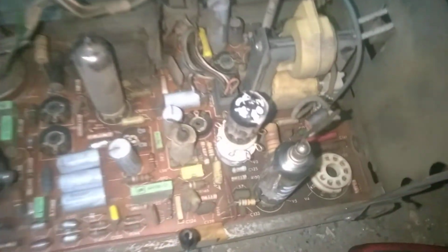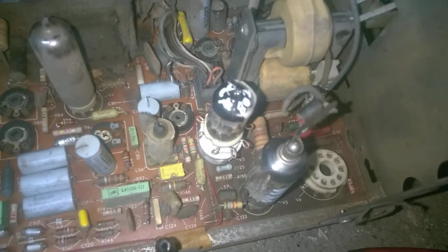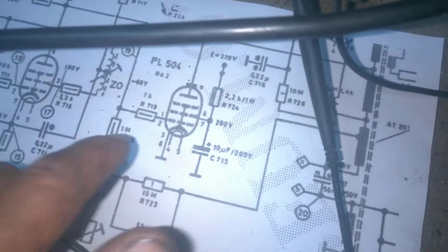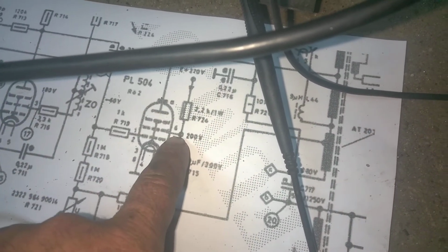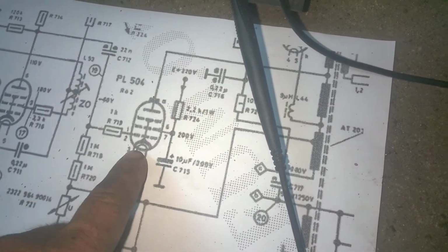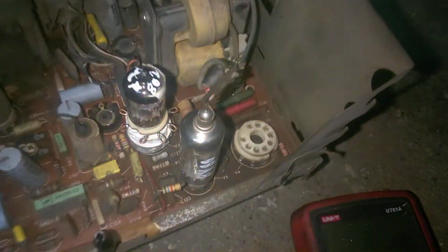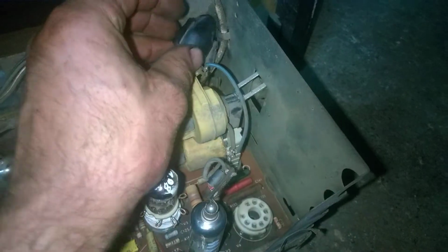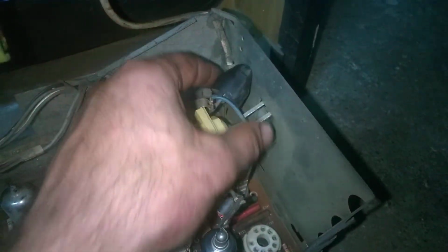Okay, so I removed the horizontal output tube and I checked all the DC voltages there. They are present. They have a positive voltage here. When the tube starts conducting, it turns into negative voltage. You have DC voltage here. The cathode is connected to ground. The filaments are lighting because we see the tube glowing, so I really don't see what else can be wrong here. I have the cap of the rectifier disconnected just in case the rectifier would be arcing or something and loading down the high voltage. So there really is no way that this thing is going to work.